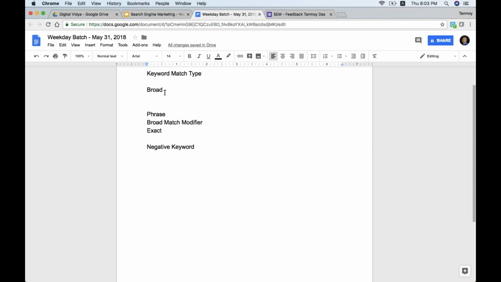If you want your keyword to behave like a broad match, let's say your keyword is Nike shoe. Broad match says that if you have a keyword which is a broad match, let's say Nike shoe, and a user comes to google.com and searches for that, or a plural version of that, or a misspelling of it, or a synonym or a variation of it, then there are chances that the ad might show.